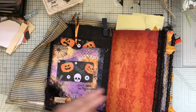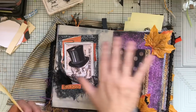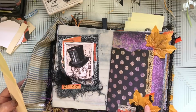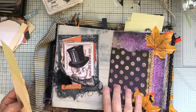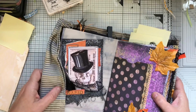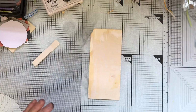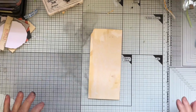Right, the ones I actually keep quite plain. That one's got to be plain because it's got to go in there, and there's quite a lot going on on that page. I could have done with another leaf actually, thinking about it. No, I think because I tore one of the pages out of here, that's why it looks different. I've got two leaves here, I might have another. Not sure. We'll see. But I'm going to just cover that one with something. Any of the others that I just cover, you've seen me do one, and I do exactly the same for all the others. But the ones I decorate, I'll come back to you on.